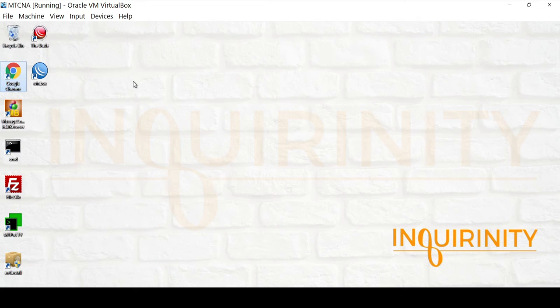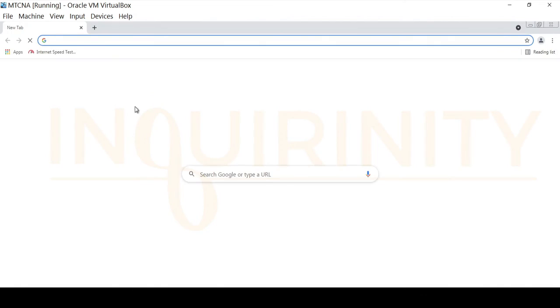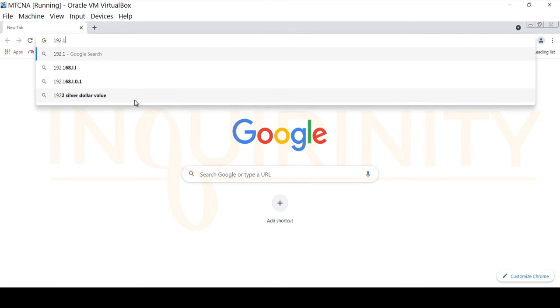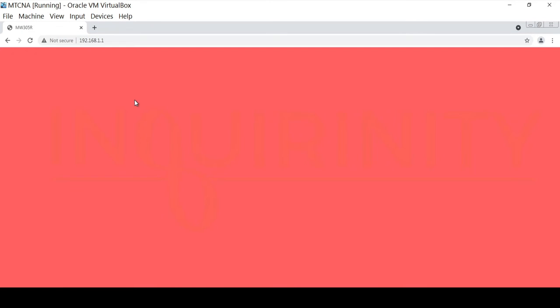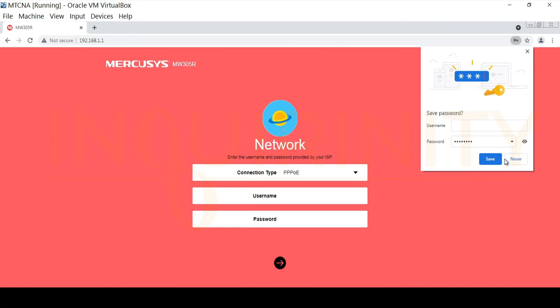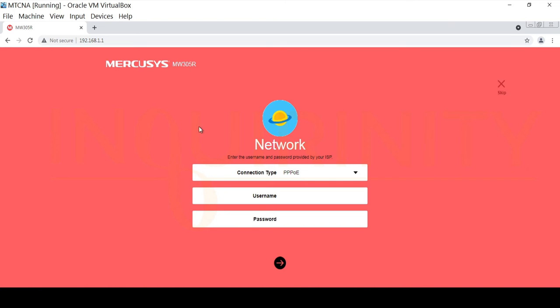Let's open Google Chrome and go to 192.168.1.1, and this is our Mercusys router. So let me see if it allows a simple password of 12345678. Okay, so here is our choice for our WAN connection.